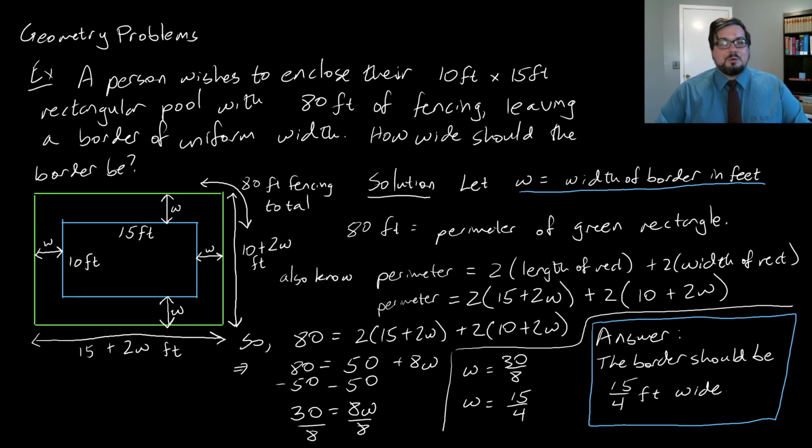So this was an example where we needed to bring in some knowledge from outside. The problem didn't tell us what the perimeter of a rectangle was or what the formula for it was. That's something we had to bring from the outside. And that's usually what happens when you have word problems. Usually you're going to need to draw on some sort of information from outside the problem that the problem doesn't directly tell you.